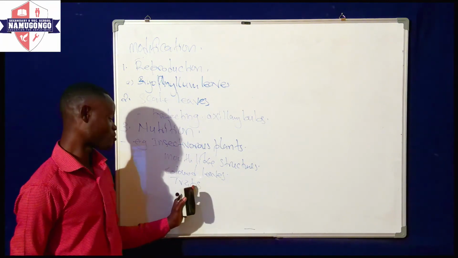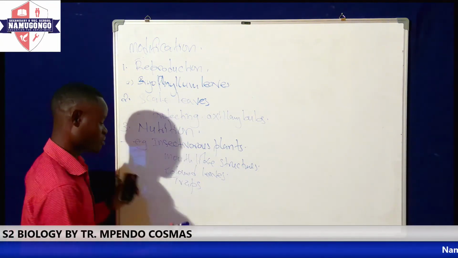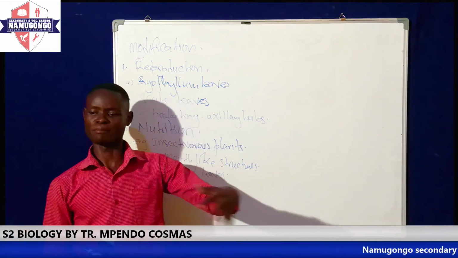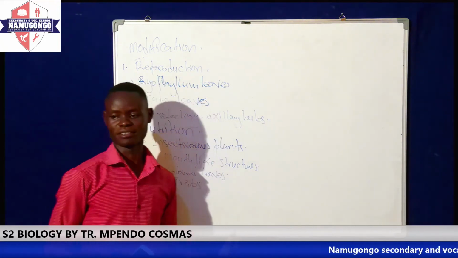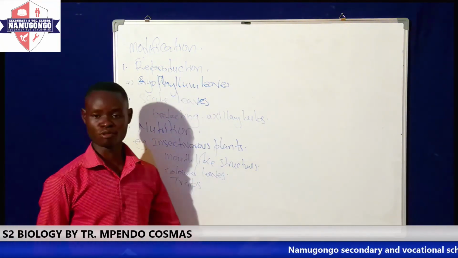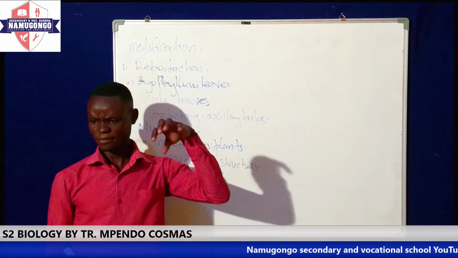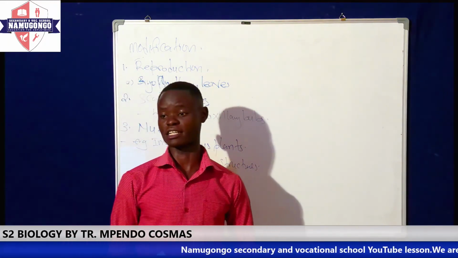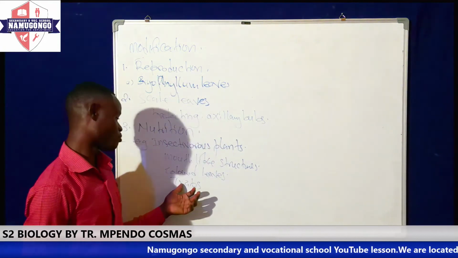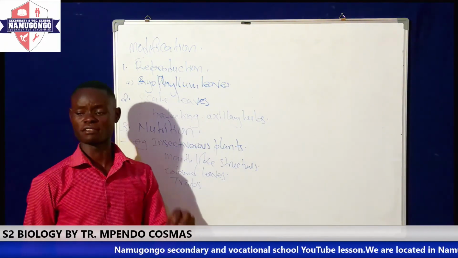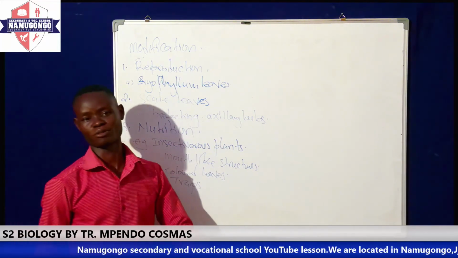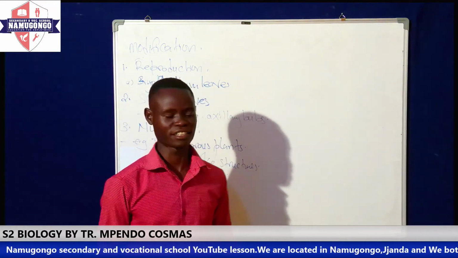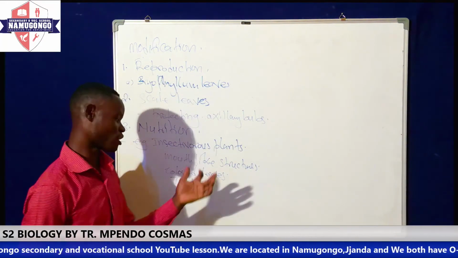And we all know that when an insect is killed from inside, it starts releasing nitrogenous products. The nitrogenous products are then absorbed into the plant's body, and that's how they get access to nitrogen. They first capture insects. Insects come as if to take nectar, because the leaves are colored. When they come, they are trapped, because the leaves not only close suddenly, but also have a sticky substance inside. So when an insect lands inside, it becomes very hard for it to escape.